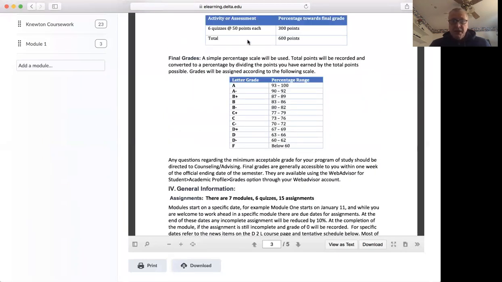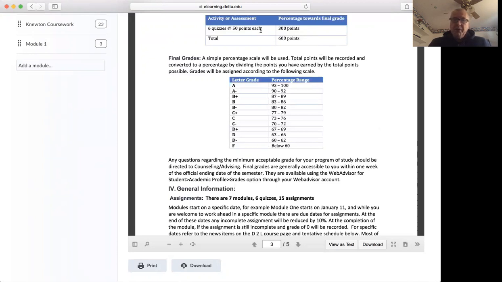One thing is the tests. How is the grade going to be determined, the tests and homework? We have several assignments and several tests or quizzes. I believe we have 15 assignments in this class, and each one is worth 20 points. That's a total of 300 points. And then we have 6 quizzes. Each one of those is worth 50 points, for 300 points.